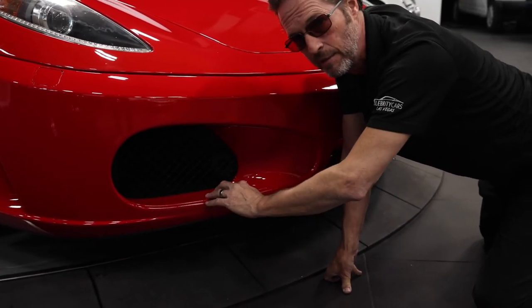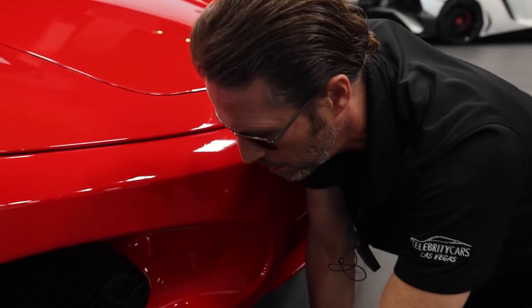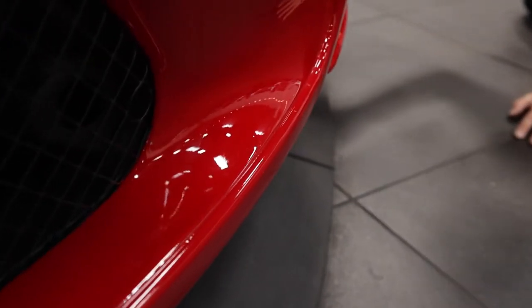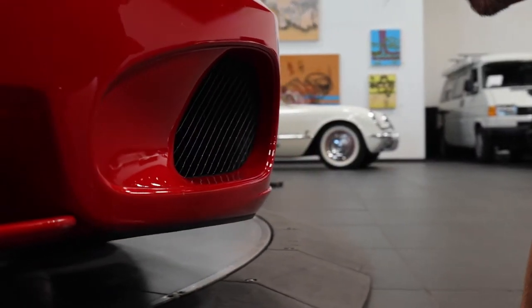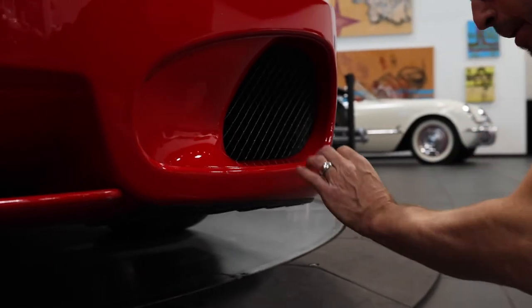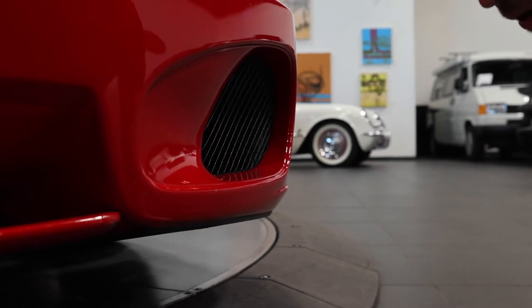It's not cracked. I'd like to be clear here, okay? That was not a crack. It's not cracked. It's a clear bra. It's just really difficult to see in this red. So there you have it. I hope you're following along with this because over here is the exact same lines. And so that is telling me that this is a clear bra to help protect the front end of this car. So although we have a couple, like there's this real small chip right here, I can feel clear bra right here. They put it in little pieces because there's some really sharp angles going on up here.